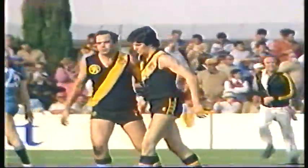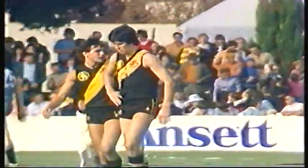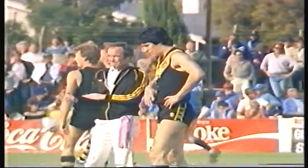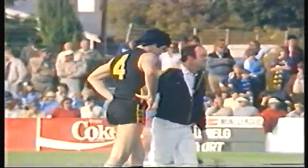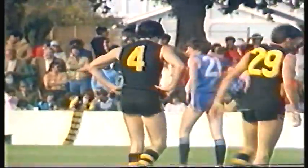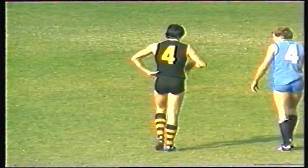It's a beautiful kick. The umpire doesn't move. Stephen Kernahan's first goal. Glenelg go to 7 goals 10, only just behind Sturt on 8 goals 5. I think Sturt might be worrying a little bit about getting David Frost to come up and play for them from Glenelg. I'm sure he doesn't have the ability to go with Stephen Kernahan. He's a tall lad, but he's not getting anywhere near the player.